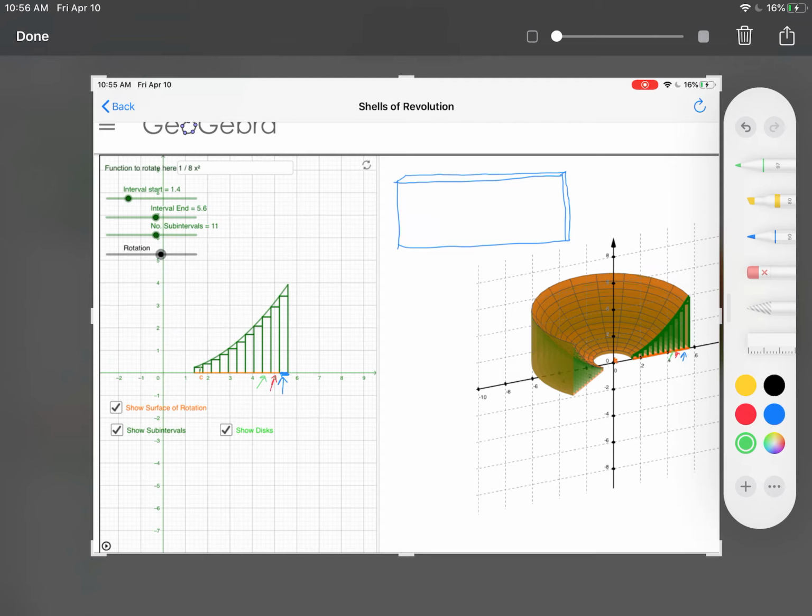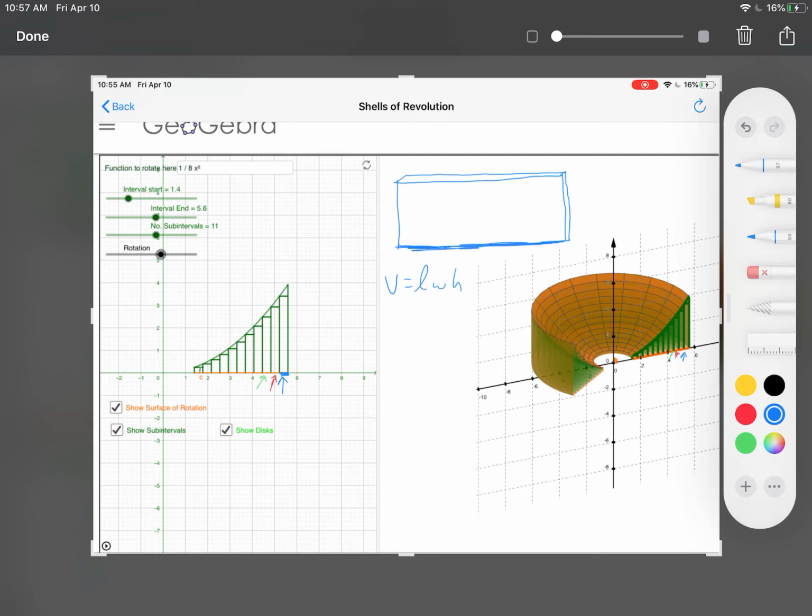Now we learned that instead of doing all these little rectangles, we can use integration, and that's what we're going to end up doing here. But let's take a look at what we're actually finding. We'll integrate in order to add up all those rectangular prisms, like this blue one here. So let's find the volume of this rectangular prism. The volume is going to be length times width times height.